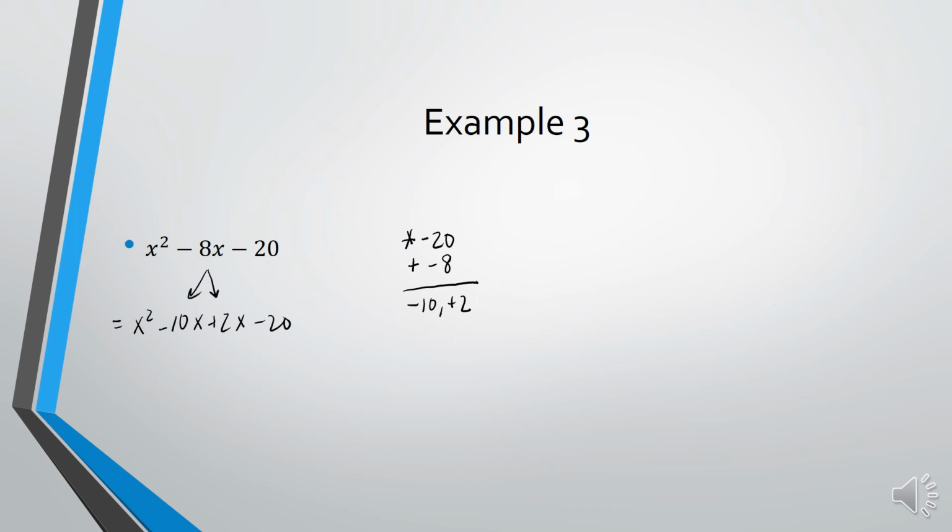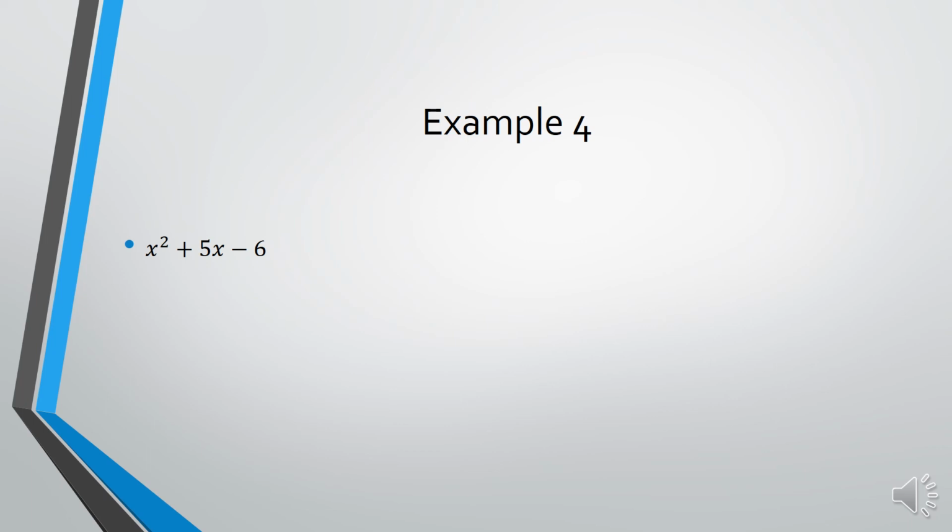So use your two numbers to rewrite it. From my first two terms, I should be able to factor out my greatest common factor of x, which should leave me with x minus 10. From my last two terms, the greatest common factor is 2. So when I factor out a 2 and divide everything by 2, I get x minus 10 again. Let's pull out that x minus 10, which remember means I'm dividing both of these by x minus 10. So I get x minus 10 times x plus 2.